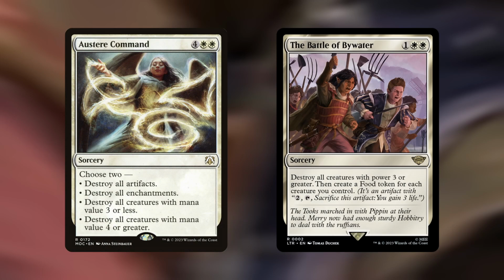Austere Command has you choose 2 of 4 options: destroying all artifacts, destroying all enchantments, destroying all creatures with mana value 3 or less, or destroying all creatures with mana value 4 or more. The Battle of Bywater destroys all creatures with power 3 or greater, and then you make a food token for each creature you control that remain.